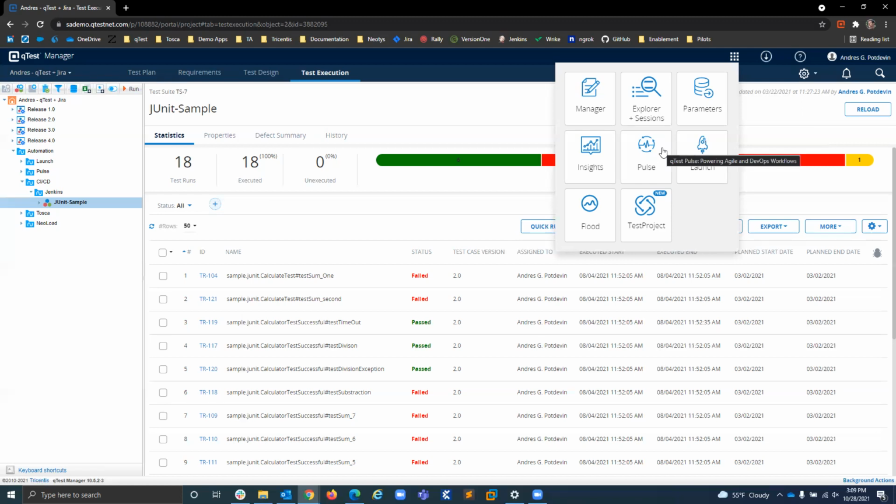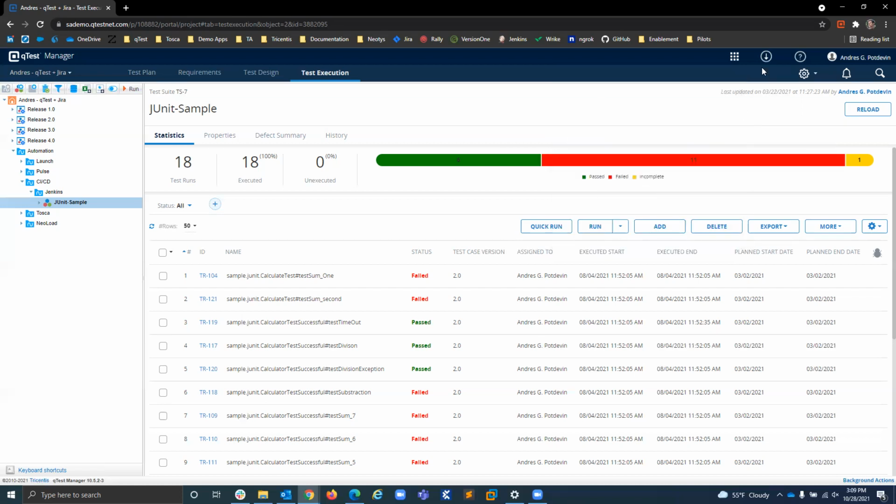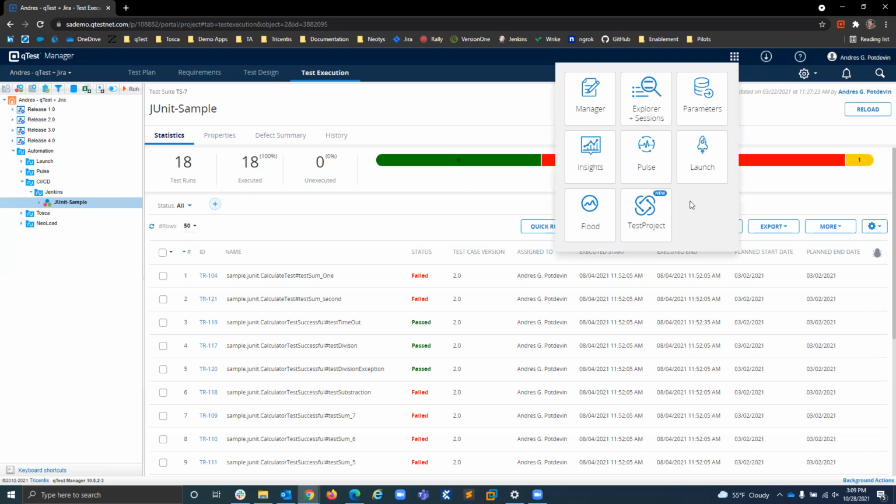So, for Andrew, one question. Go ahead. In the Launch, you mentioned a couple of tools. Will it also support the workshop as well? I would have to dive a little bit deeper into the specific use case, but yes, for the most part, we can launch all forms of automation with Launch.